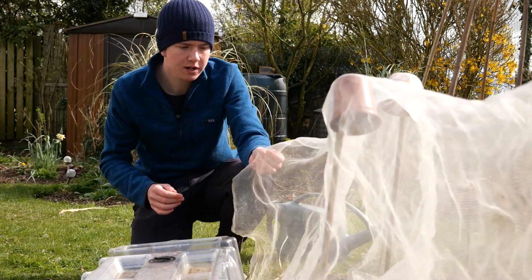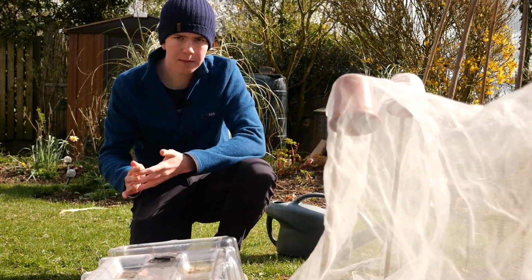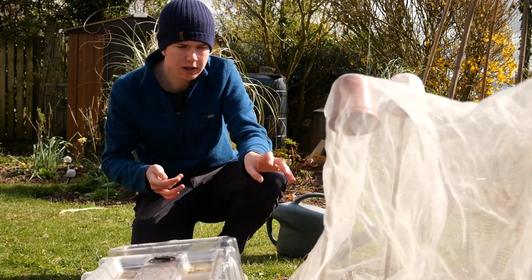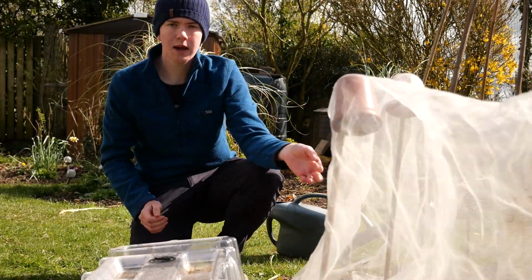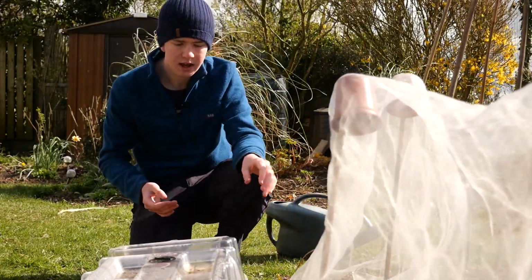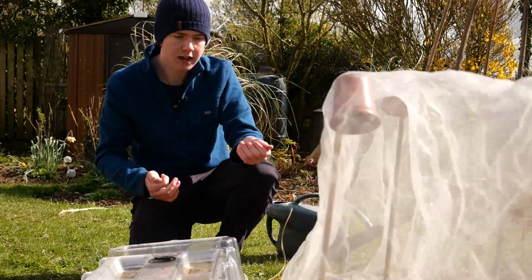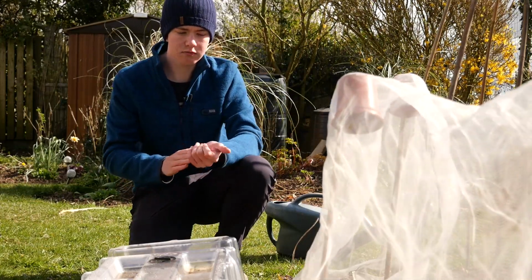So this Enviromesh, it's a very fine garden mesh or netting, and it can protect from cabbage white butterflies in the summer, and then in winter when it's cold, it protects a bit like fleece. It doesn't protect down to the same temperatures as fleece, but it does keep the worst of the cold off from my experience. And I used this last year when there was a freak frost in May, and I had my runner beans out. So I used this, and it kept the cold off. None of the runner beans were harmed in the cold, so I find it really useful. And it's also really good just in general to get the temperature up in the area a slightly bit more, keeps a bit of the wind off, and it can really boost plant health.